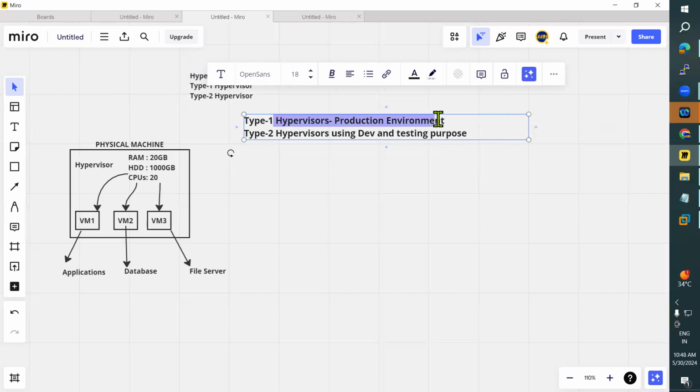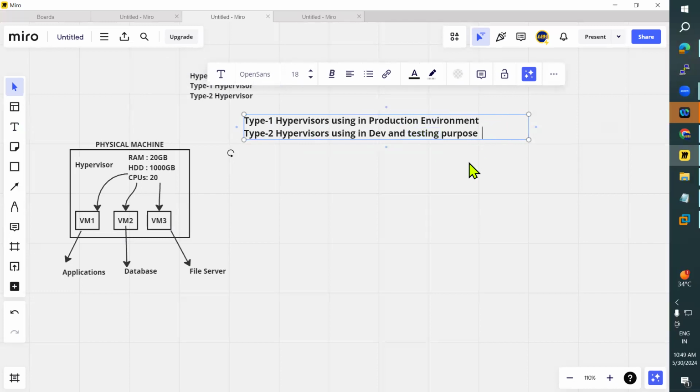So type 1 hypervisors are used in the production environment, and type 2 hypervisors are used in the dev environment, testing, QA environment, and for testing purposes.